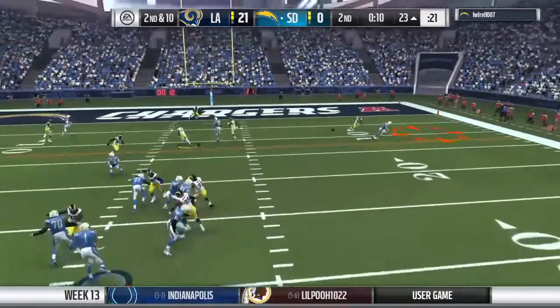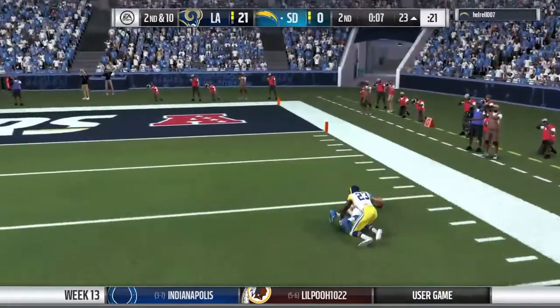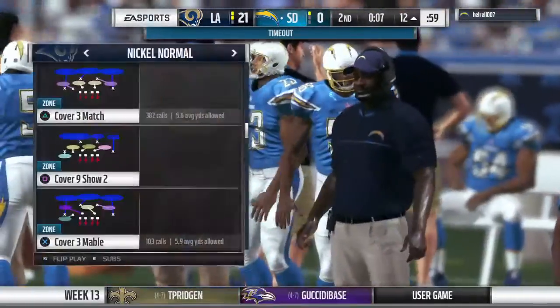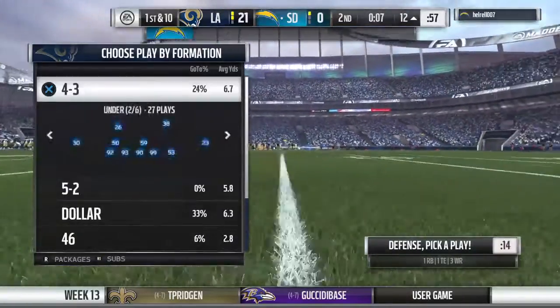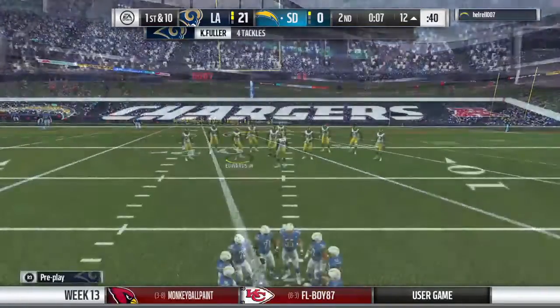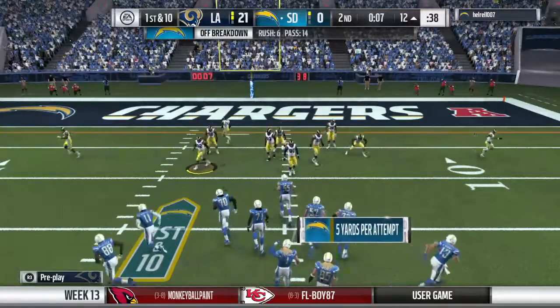And 2nd and 10, he'll look to throw again. And a catch right side by Evans. Now hold everything here. We're going to get a timeout by the offense. So that means they're down to 1 remaining here as we head toward halftime.